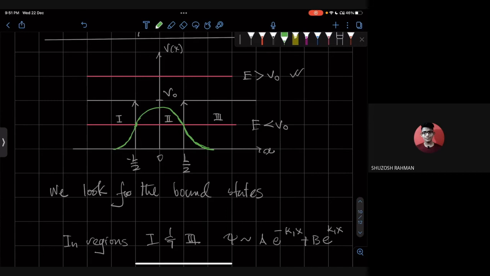So I think I missed it, but what would happen if E is equal to V naught? If E is equal to V naught, that's a critical condition. That would be the limit of what we are going to be discussing. That's a good question. I haven't really thought very carefully about it. That's going to be the boundary between the two. You can pretty much tune that. I think you can tune U naught. That's a very good question. Let's come back to that. Down below, let's think about that.